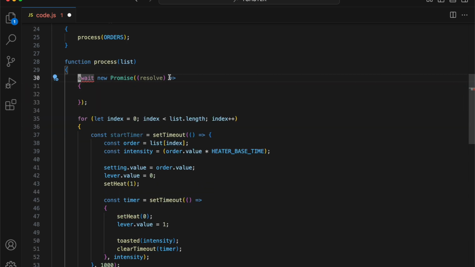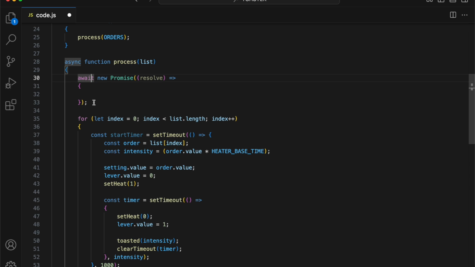Okay. So to do this, when we have an await inside of a function, we have to say that that function is async, and it goes right before the function, just like that. That's it. Now this is an async function, and we can use await inside of it. So I just wanted you to be aware of that.